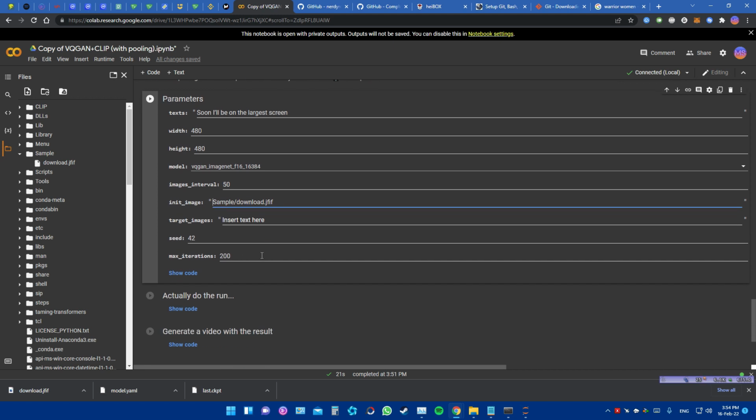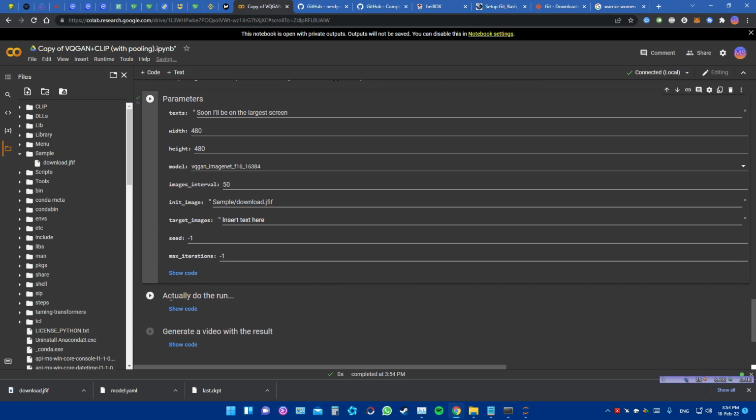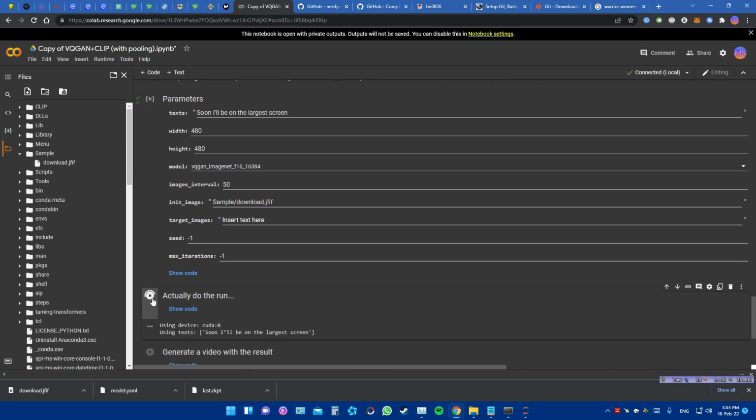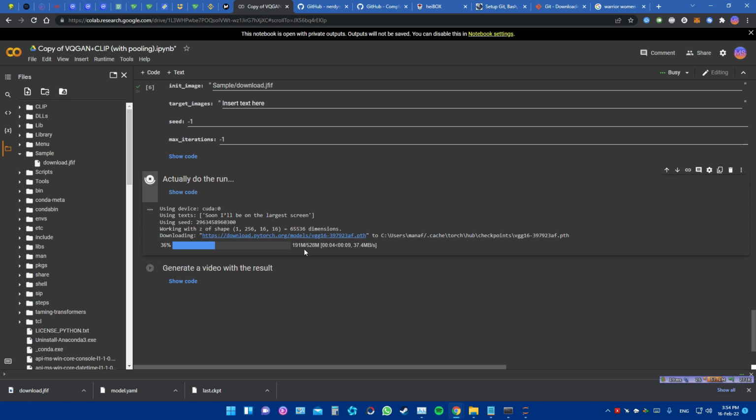So on this step, it's pretty much done. On the seed, I like to keep it at -1. Iterations: -1 if you want infinity, I think, unless you manually stop it. And now we confirm the parameters. We just press on this play arrow, and that's the final step. It will download 2 files for the first use only, and the rest is history. Every time you launch it, it will launch very quickly. As you can see, it's downloading the files.